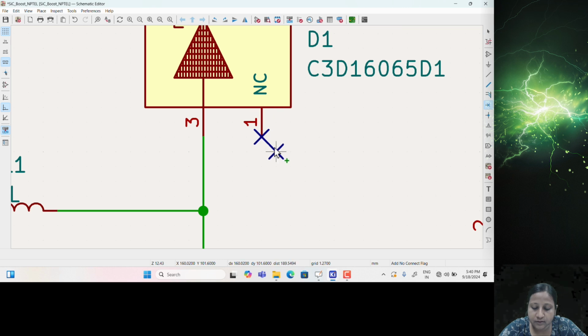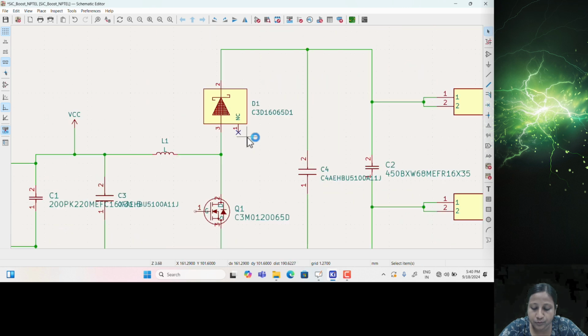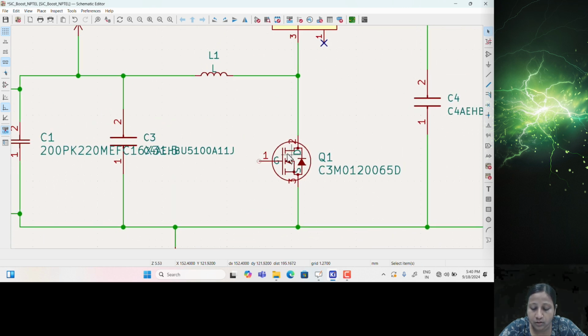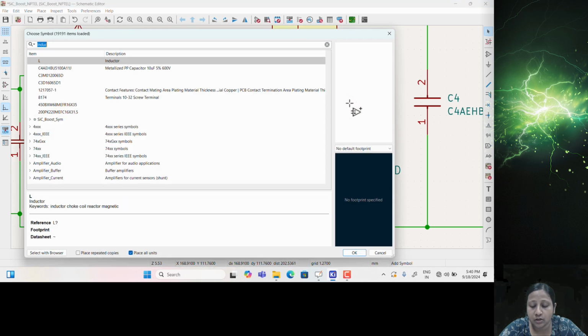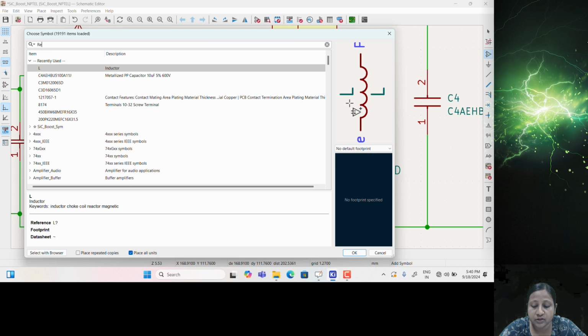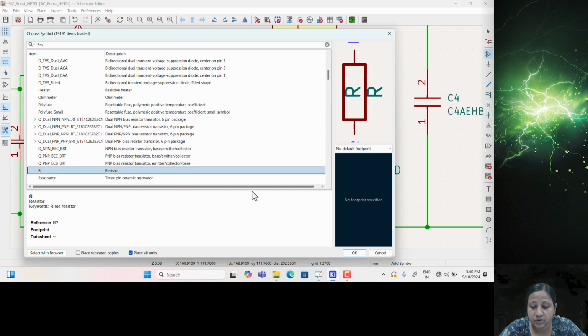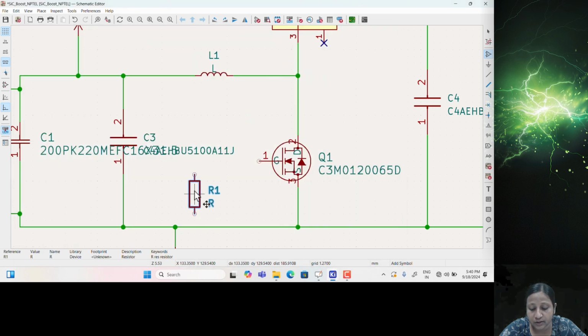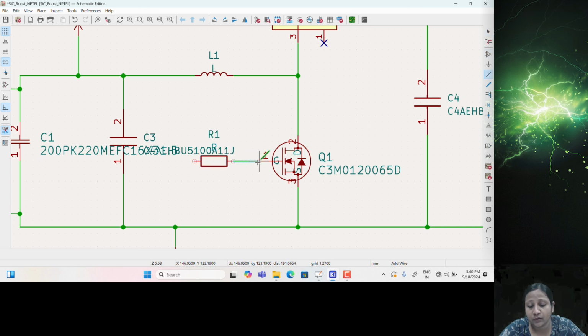If there is a connection where no connection is given, then you have to put a cross. Otherwise, it will be difficult to generate the layout from this schematic. If there is any open connection, it will give an error. So if you don't want to make a connection, which you will probably connect separately through a wire or anything, you can either connect a connector, or you can put a no connection, as shown here in the cross.